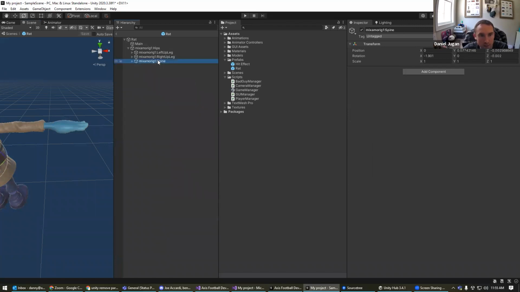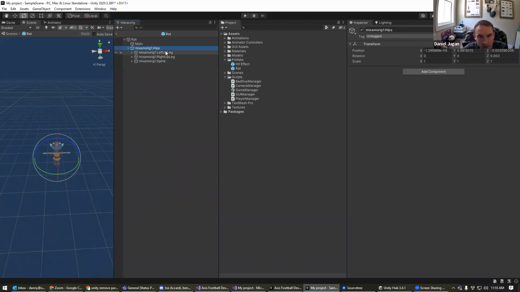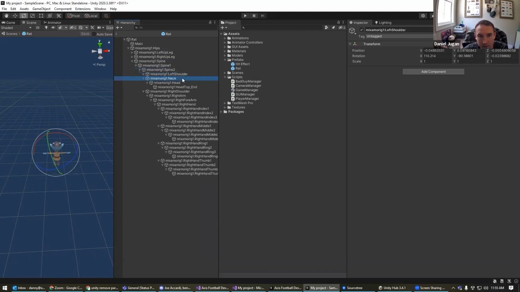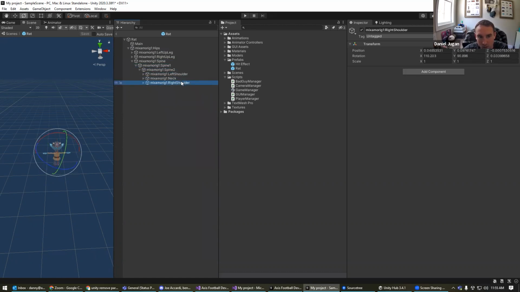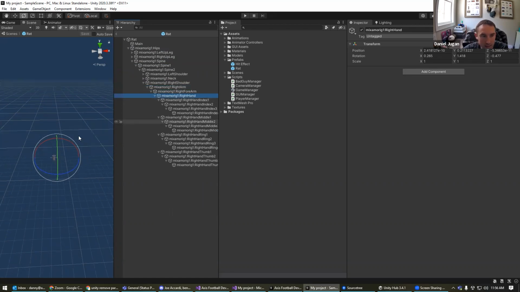Okay, so this is how the main thing is set up. Here's the root node. And then we have the left leg, and then the right leg, and then the spine. The spine is everything waist up. Okay, so neck, arms, back, everything is in the spine. So we're going to go inside of spine. And then we got spine 1, spine 2, and then we have left shoulder, neck, and right shoulder. So we're going to go into right shoulder, right arm. We go all the way down to the right hand.